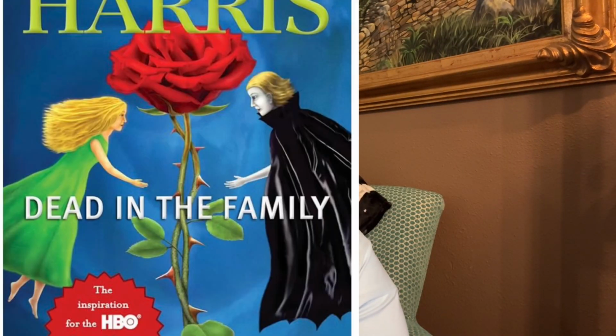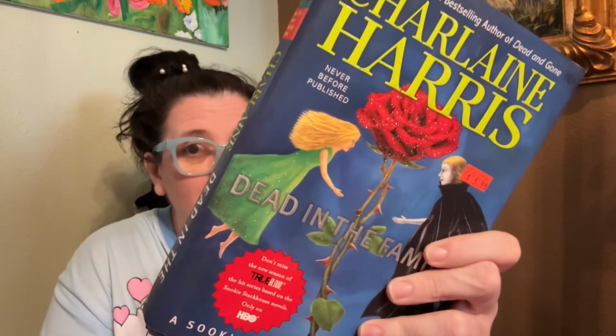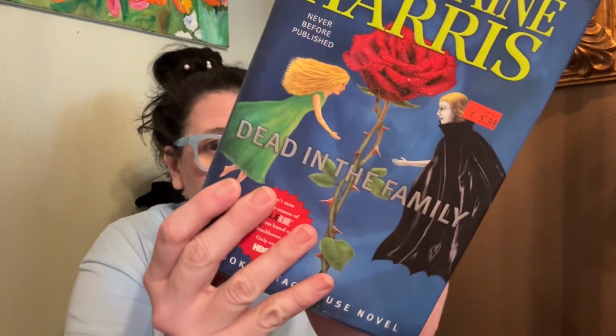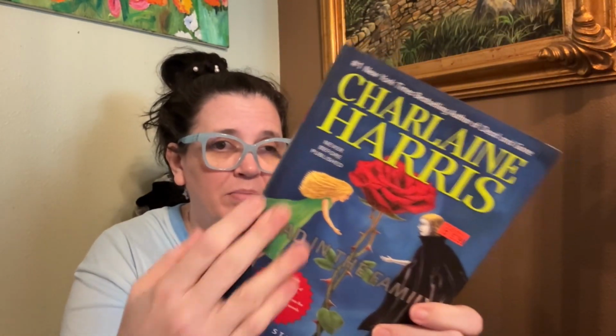It was $5.99 for the hardbacks, which would be, as you well know, $19.99 at Barnes & Noble, usually, sometimes $24.99. And it looked almost brand new, but there were like 5 or 6 of these. Some of them were all banged up, but the covers were gorgeous. So I figured I love this, it's a Sookie Stackhouse novel, which I guess is the name of the character. I'm going to read it. If I like it, I'll get some more, hopefully new.